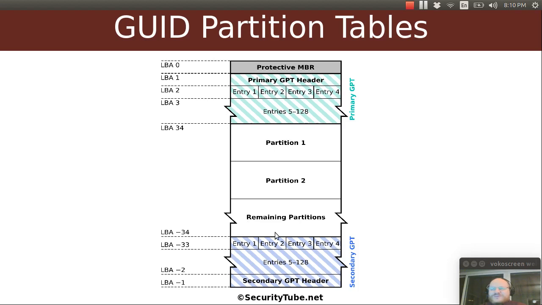So this gives us a nice backup. If you're familiar with some of the Windows file systems, such as FAT32, you know that there's a backup boot sector. Unfortunately, it is only 6 sectors away from the primary one. So if there is a defect in that area of the disk, it might lead to trouble, even though you have a backup. So the idea here is that you have the entire disk separating the primary from the backup. That way, there's a lot less chance of both of these failing at the same time.